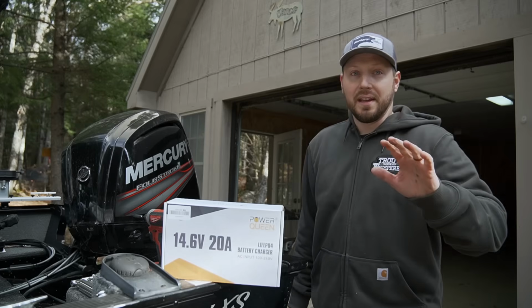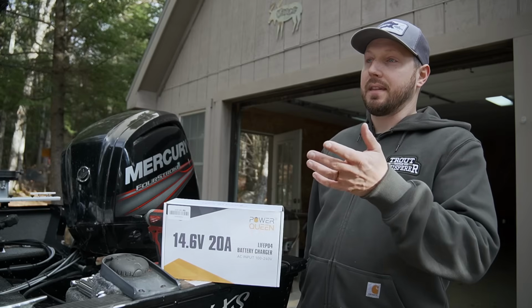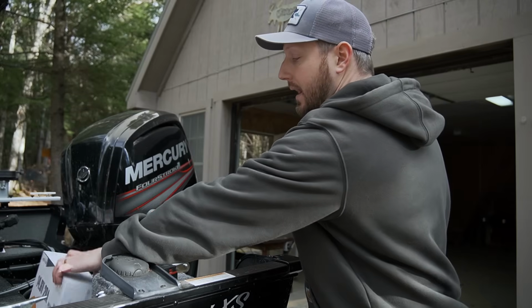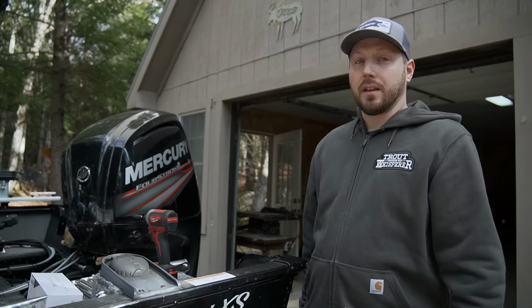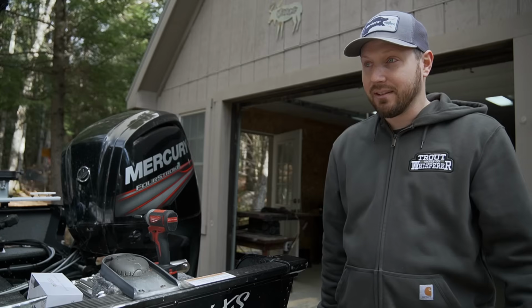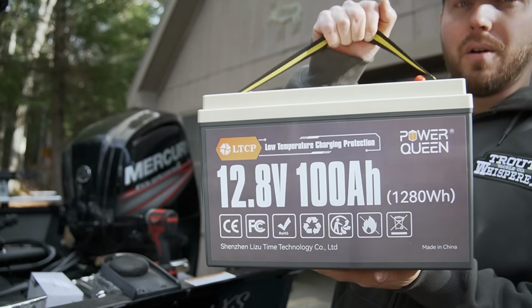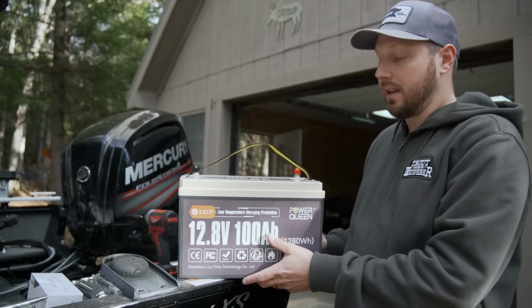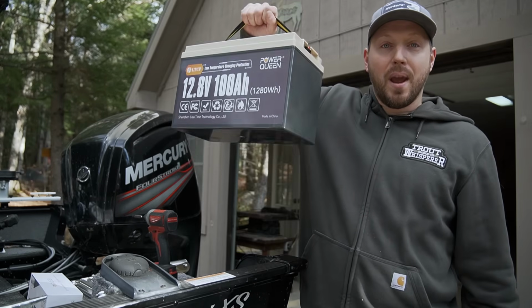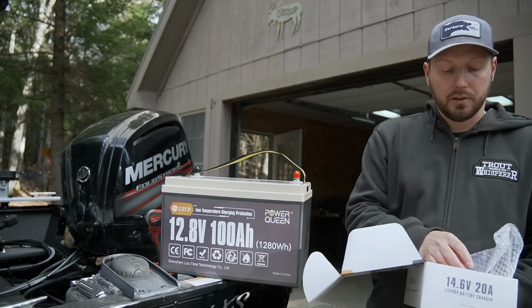Now, one of the things I'm super excited about to finally add to this boat is a decent battery for the trolling motor. To run that Terrova, it's a 12-volt system. So you don't need much, just one battery, but it does have iPilot and it does use up some battery. So for years I've been running it off this smaller little lead acid battery, but we finally got a lithium battery to run the trolling motor. Power Queen sent me this 100 amp hour 12 volt battery with low temperature charging protection, and this thing is sick. It's like half the weight of a lead acid battery. And they also sent me a charger here. You gotta have a special charger for lithium batteries.